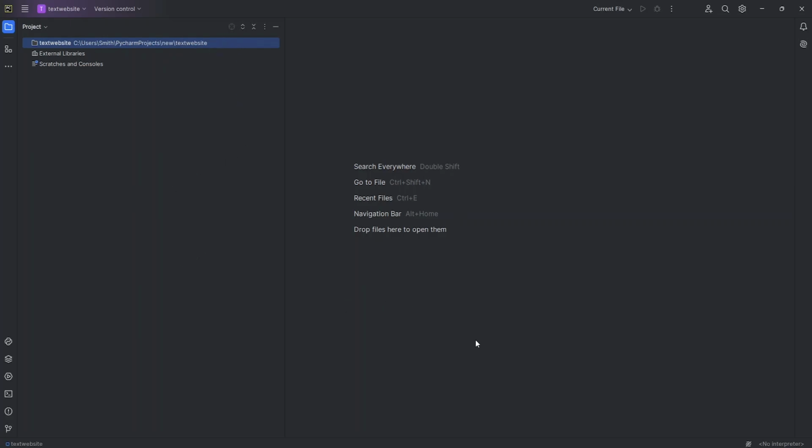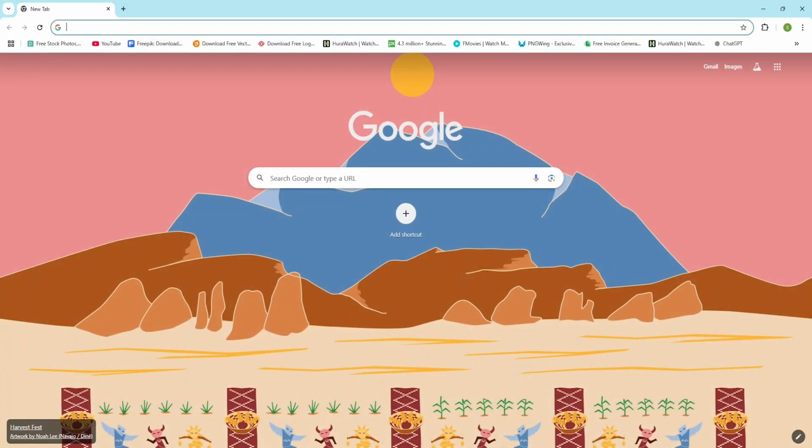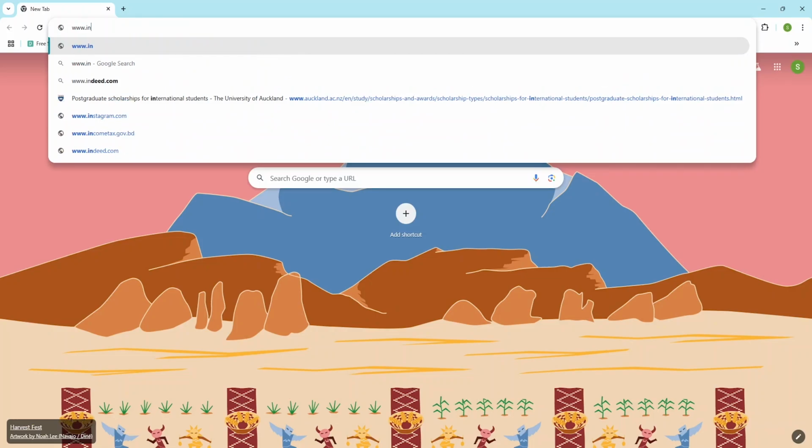Now, the next thing I will be doing is telling you guys how a website basically works. You need to understand how the front end works and how the back end works in a website. You will understand it better if I give you an example.